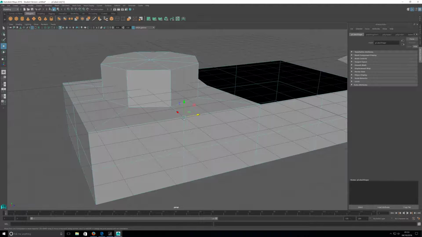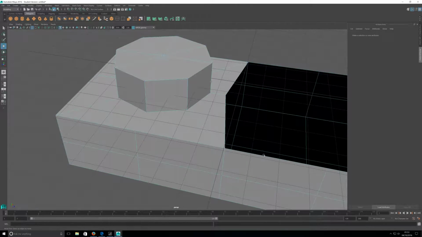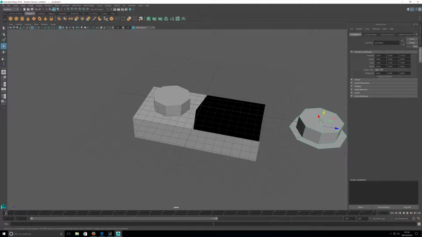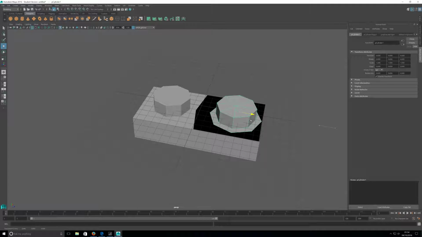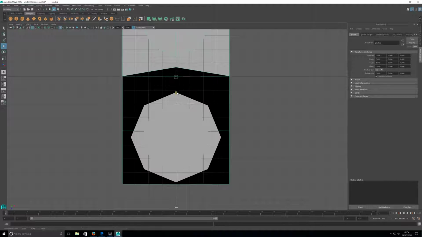We just need to select those two again and merge the verts again. Now if you look, it's done it successfully. Now all we do is the exact same thing with this one. Just bring that over there, select that, go into our top view, and we just line it up with the corners.